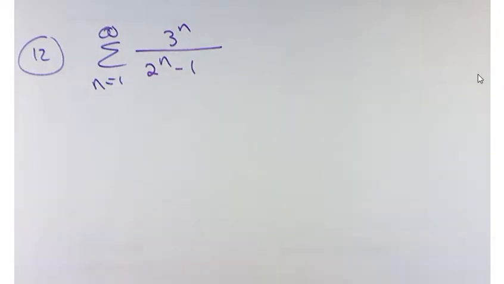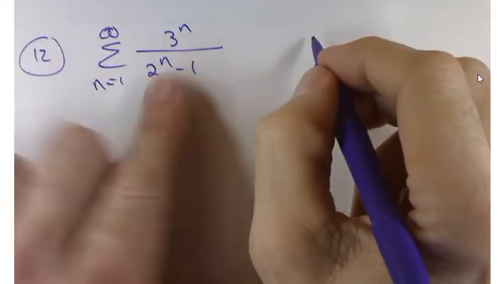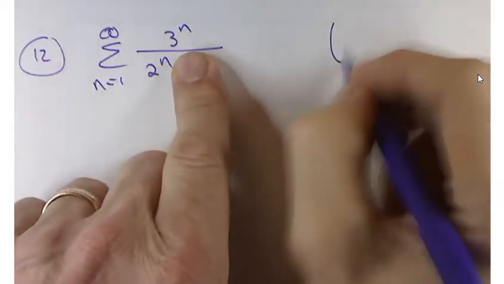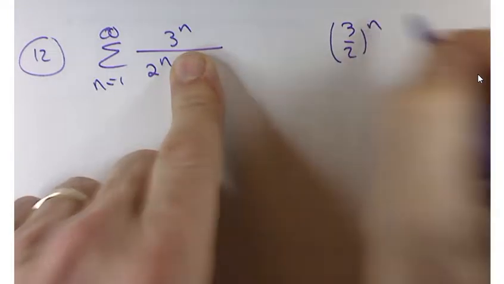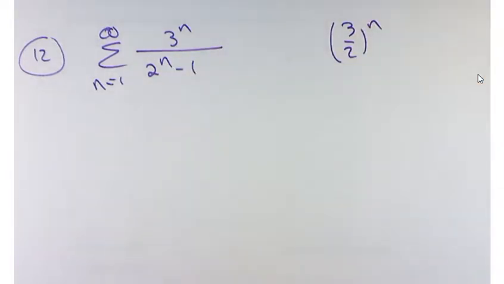What would be your guess? Is that looking like a convergent series or a divergent series? If you're looking at this and thinking, that's close to this term, 3 over 2 to the n, that diverges, right? Why? It's bigger than 1, yeah. So it's looking like it would diverge.